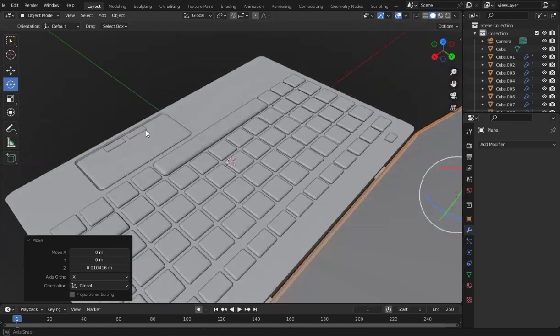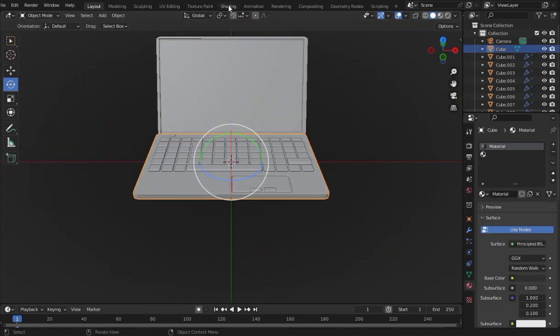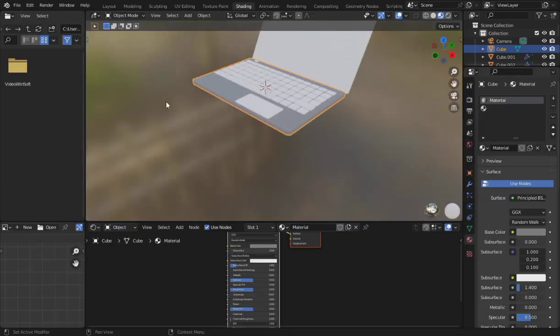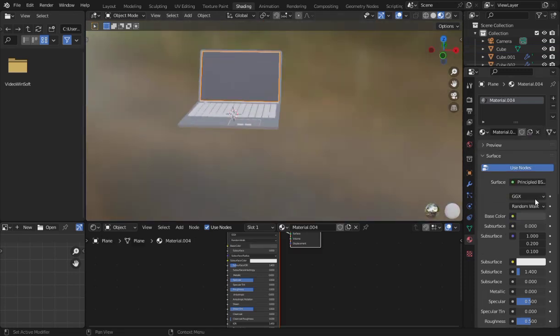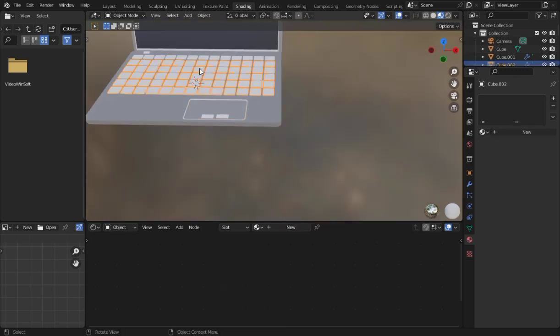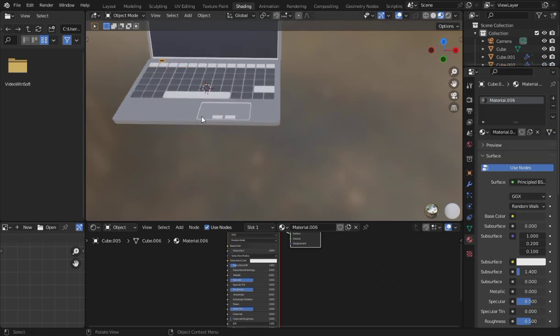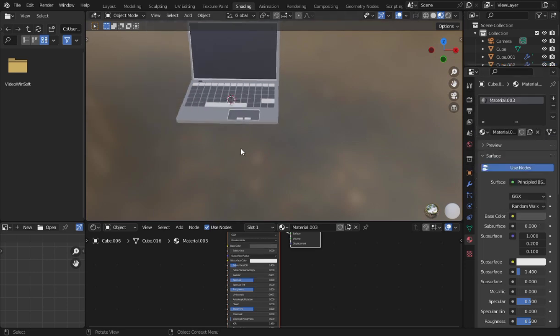Now if we color it, then we will see its real look. So come to shading mode to paint, and now I chose deep gray color for laptop body and took the dark color for the display. Select the keyboard and choose dark color and select the mouse pad and take dark color.